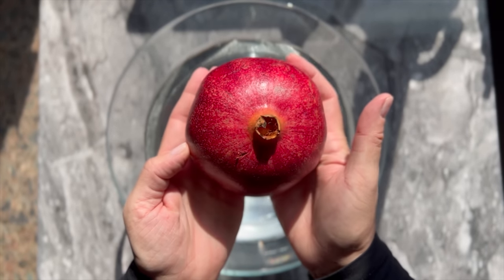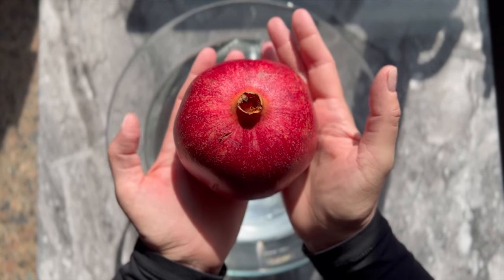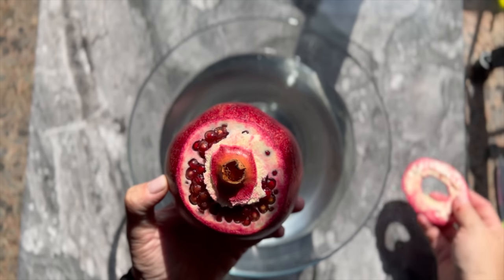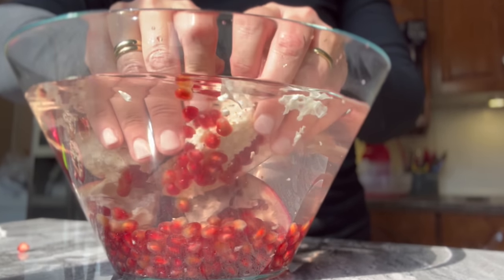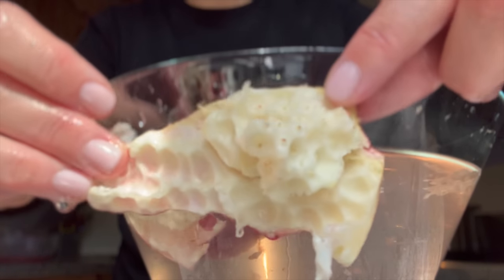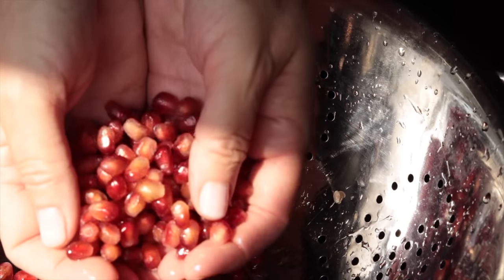The fourth siman is the pomegranate. I first verify the surface of the fruit for holes that could indicate a worm inside, then open it — many of you suggested doing the merchant's opening technique underwater to avoid splashing, and it worked perfectly. The pomegranate is used in the Torah to symbolize Jewish mitzvot or commandments, and it symbolizes plenty and good fortune. By eating the pomegranate, we express our wish for a year filled with as many merits as a pomegranate has seeds.